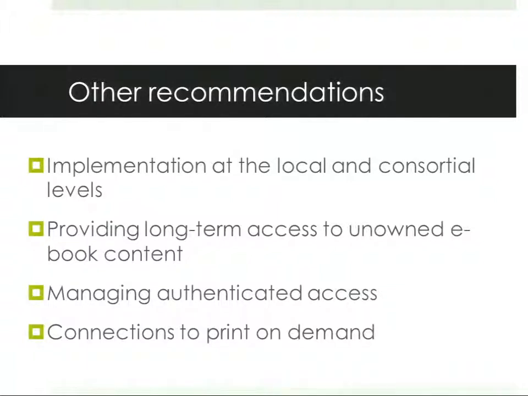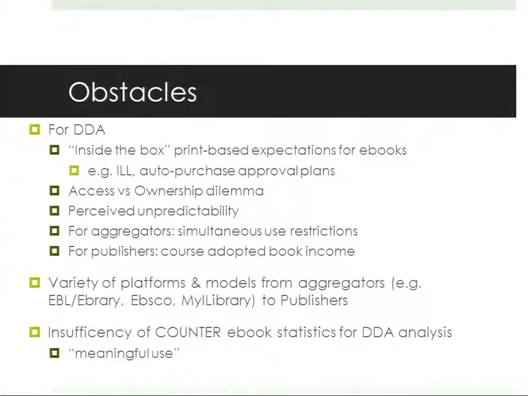So another point that I wanted to mention, and I maybe get to it in the next slide as well, but providing long-term access to unowned ebook content is a question. So if we're moving in a demand-driven direction and we're only paying for and buying those things that are used, then what happens when we want to get access to content that didn't happen to be used now but we want to use later? How is that going to happen as part of this process is an important thing for us to think about and make recommendations related to. Also looking at connections to print on demand and managing authenticated access.